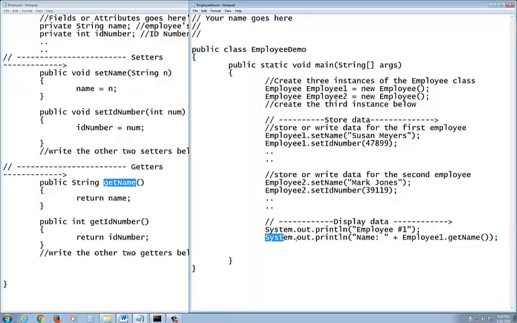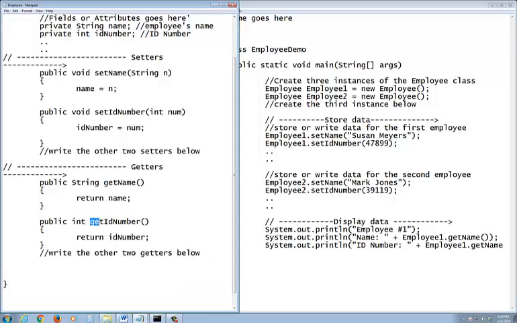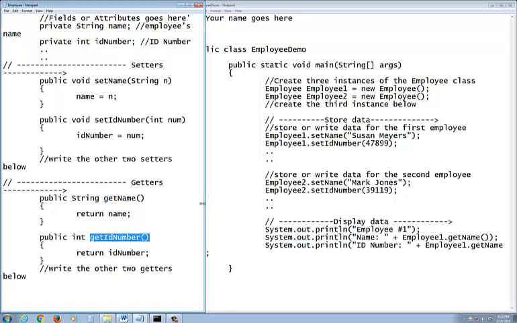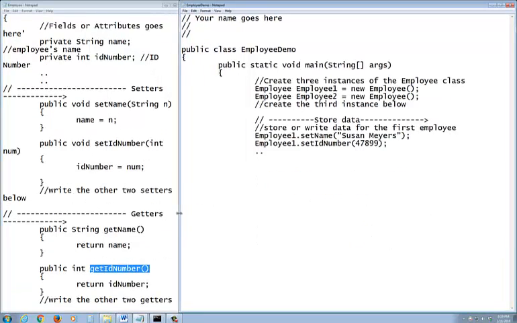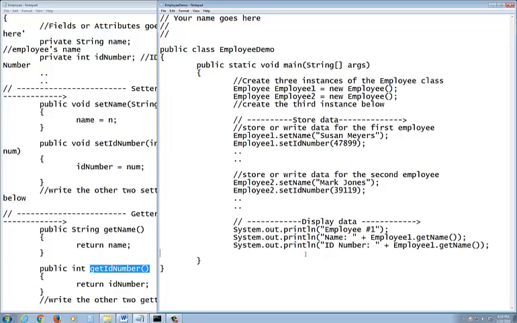I'm just going to do a couple of these so you can get the hang of this, and I'd like for you to finish it out. I'm going to do the same set of methods here. I'm going to print, and in this field, I'm going to call the ID number, using the getIDNumber method over here, and I just put that method right here. Okay, so you've got two of them.